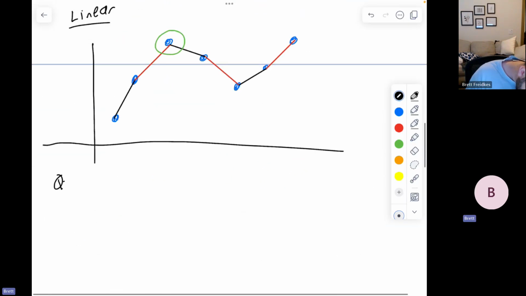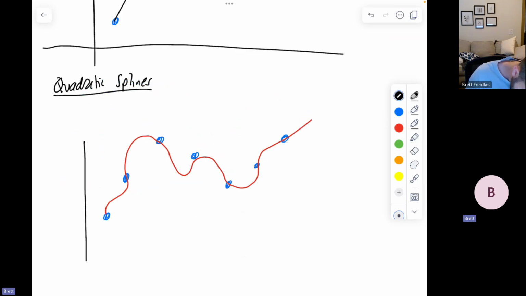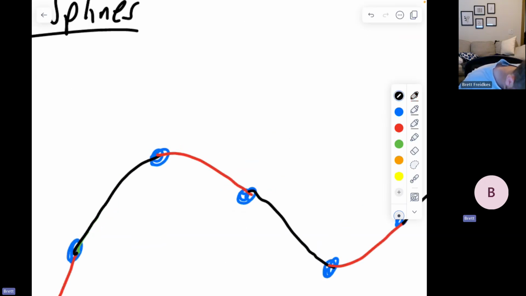So instead what we do is we're going to look at quadratic splines, which is really the big heart of this chapter. So I'll paste this again. Where instead of having all the points connected with lines, we will assume that they are all quadratic functions. They're all second order. Now, the benefit of that is that we can have it where the slope at the connecting points is continuous.